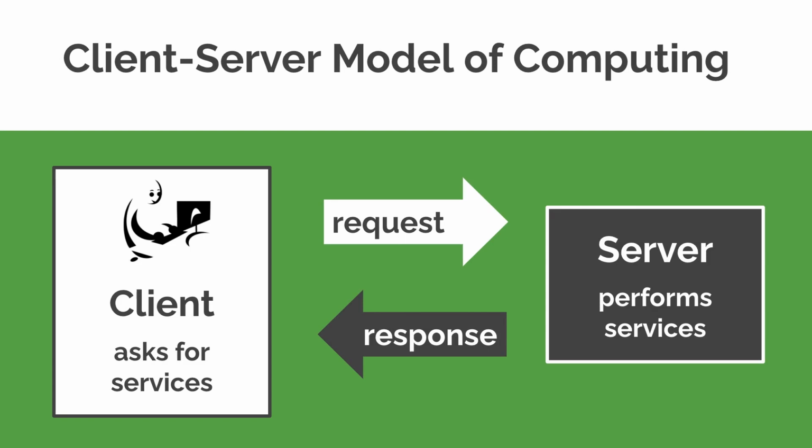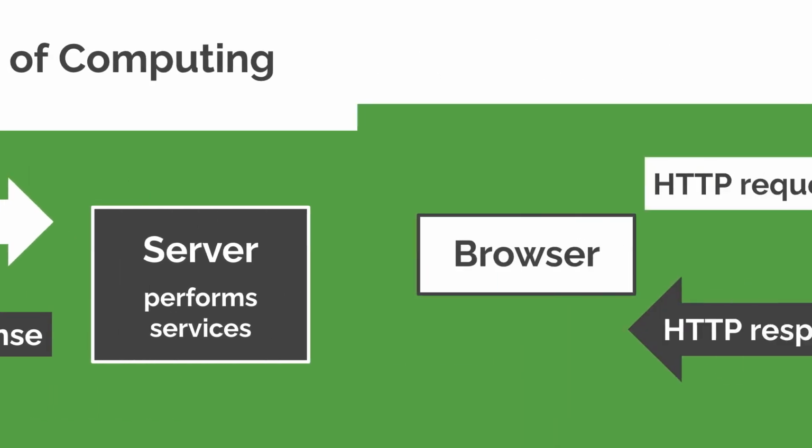The client refers to any visitor of your site, and they are going to ask for services, meaning they want to go to a page, they want to make an account, they want to play a multiplayer game. And the client is going to send a request whenever they join or visit your website. They're sending a request to your server, and the server performs services in response. For example, it can make an account for the client, it can connect the client to a live game, etc. Any task that your website needs.